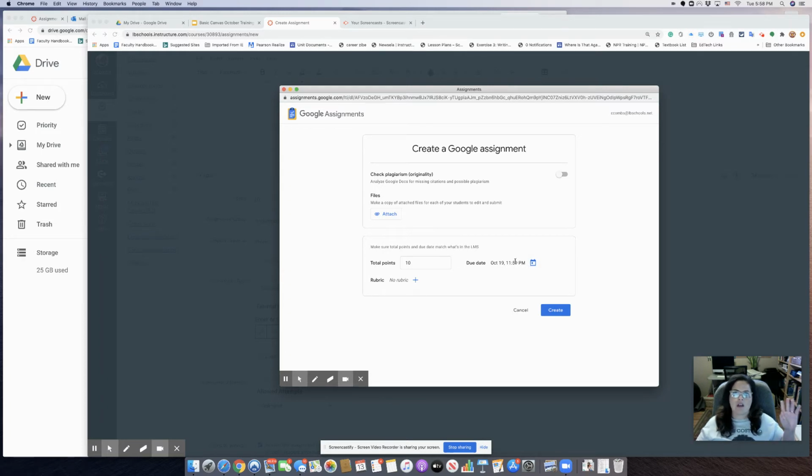So I tell the kids, as long as you get it done before school starts, it's on time. You can select a rubric here, but the place where we're going to want to select our rubrics is going to be in Canvas. So I'm going to leave that blank. Now, we've got to go and click on the attachment. We've got to go find the document now.